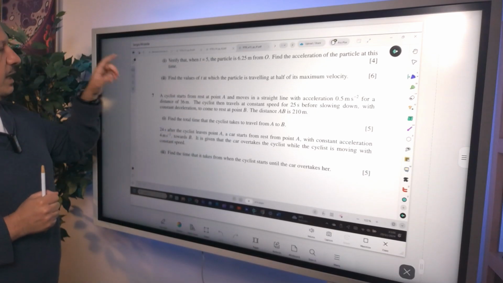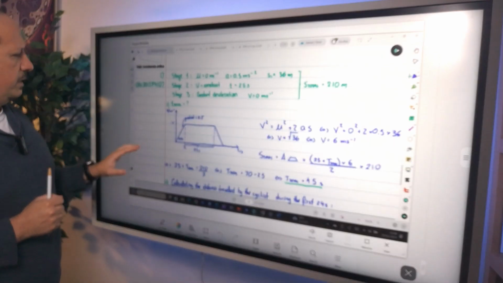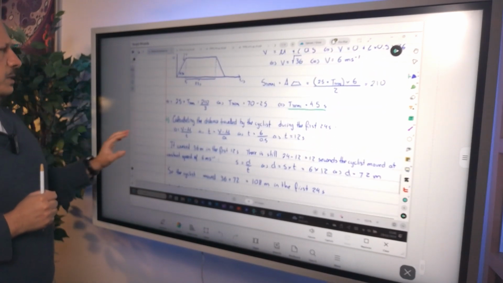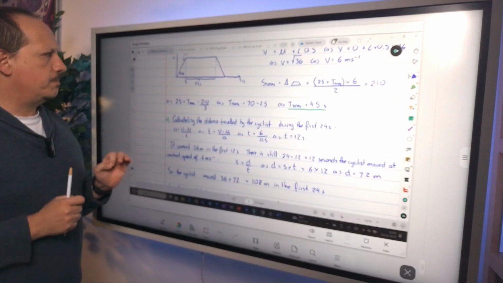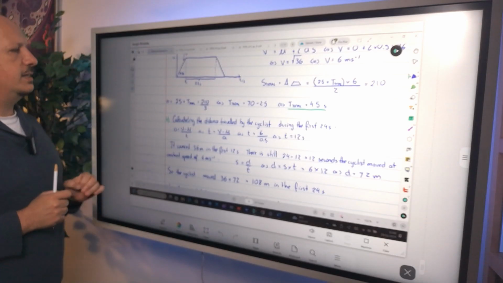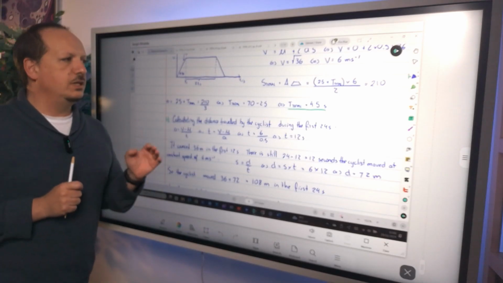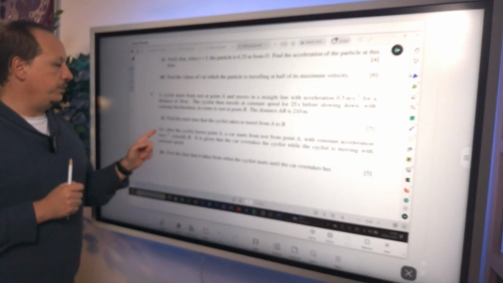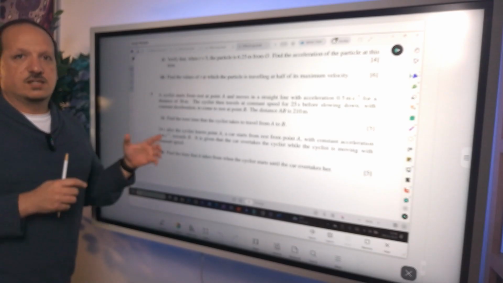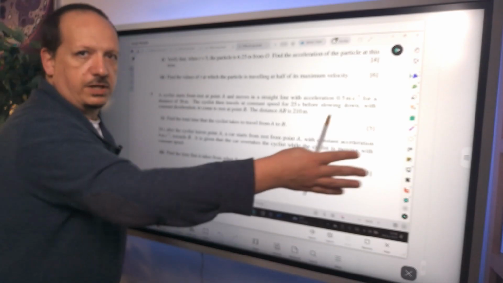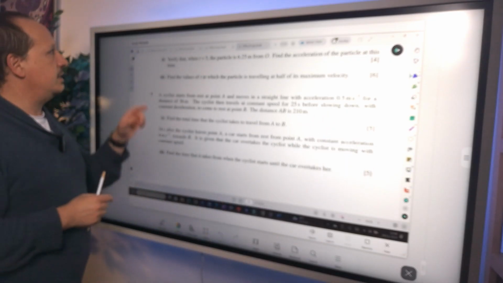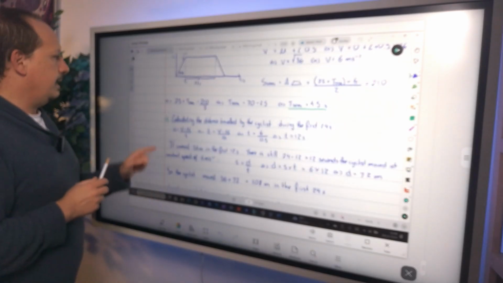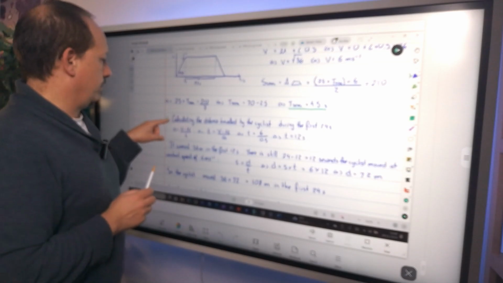All right, I wrote all the notes that you need, and I'm going over them with you right now. So we first need to calculate the distance that the cyclist traveled during the first 24 seconds. Don't forget that the car just started moving after 24 seconds. So in the meantime, the cyclist already was at a certain distance, and you need to calculate what distance that is.